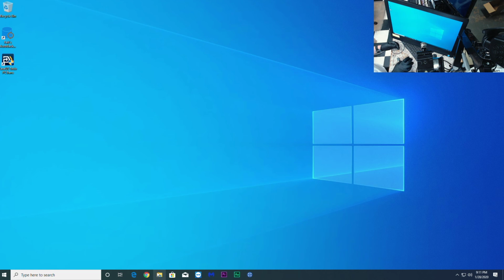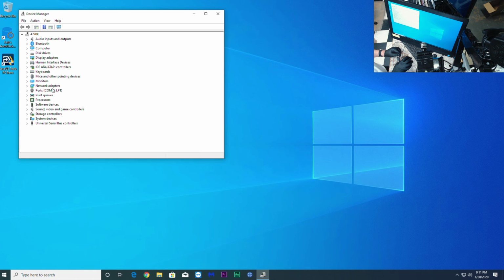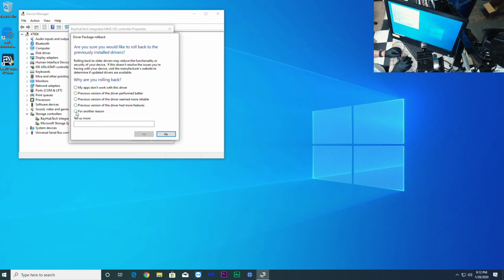Alright, here's what we want to do. For this particular problem, we're going to right click our start and open up Device Manager. What we want to do is go into Storage Controllers, open up our card reader, go to Driver, and roll back the driver. Previous versions of the driver perform better, yes.